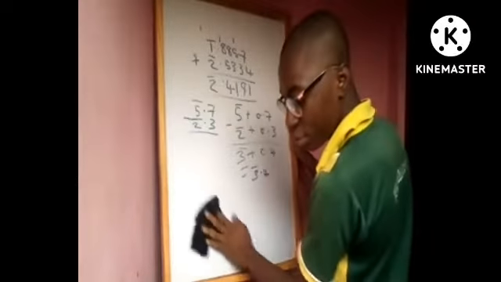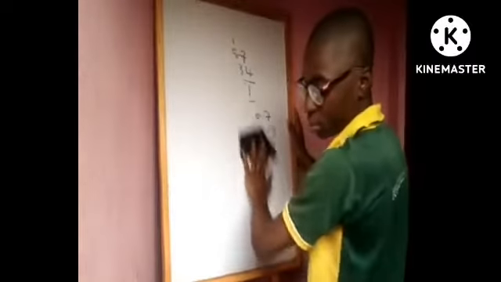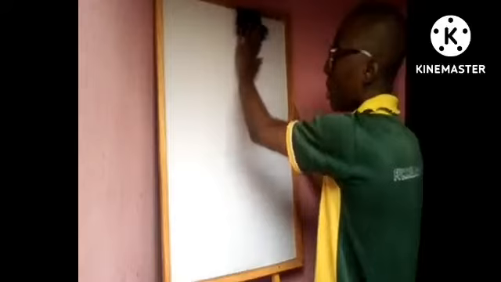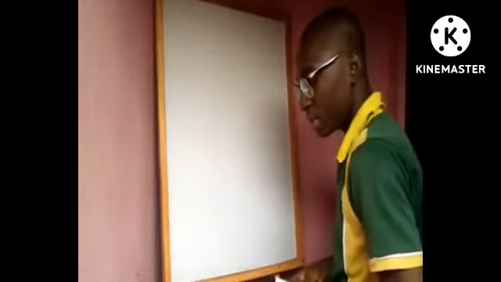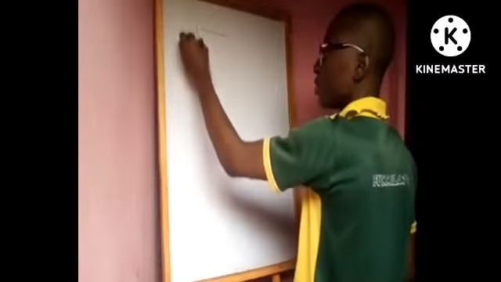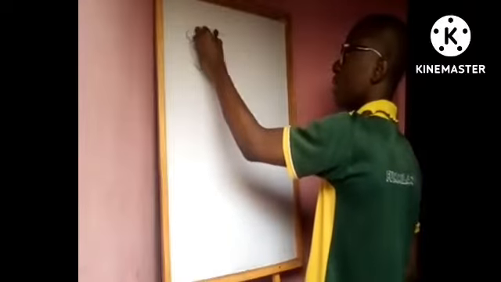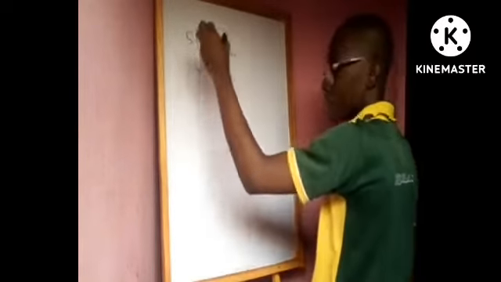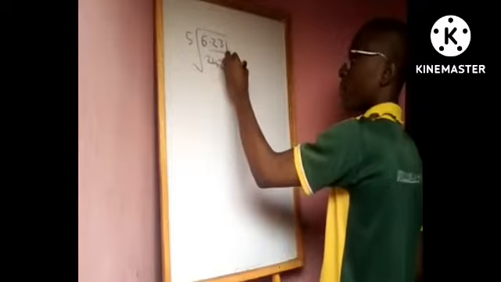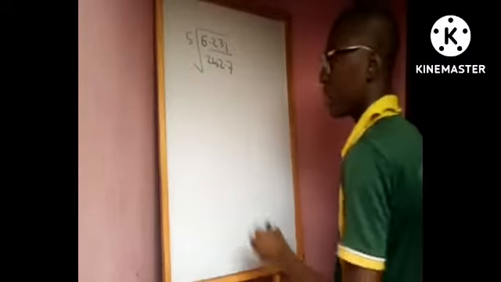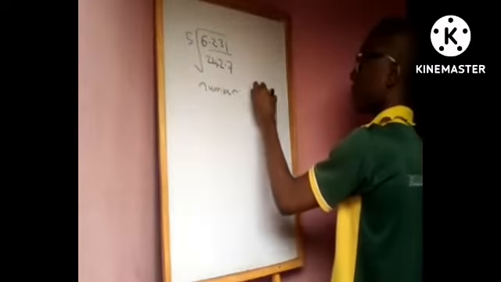So we are looking for the fifth root of the division of 6.231 by 242.7. This time around I'm going to make use of a table. In previous examples I have not made use of a table. This is the question: the fifth root of 6.231 divided by 242.7. So we just set up a table of the numbers and their corresponding logarithms.